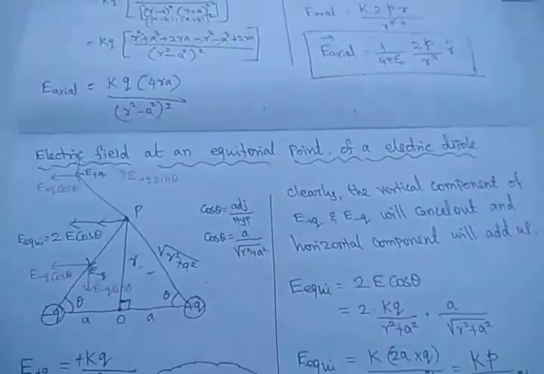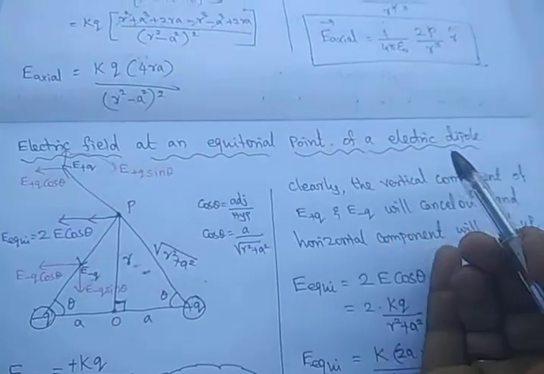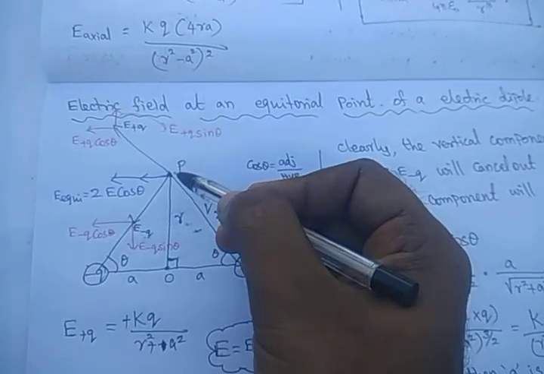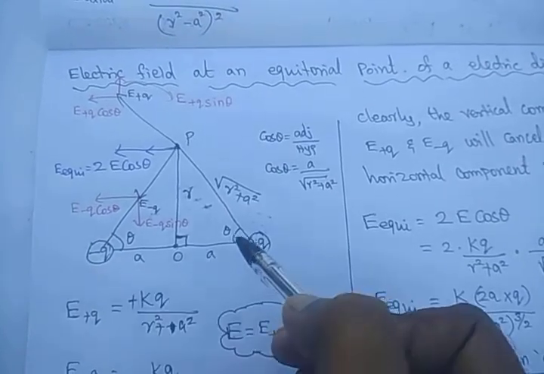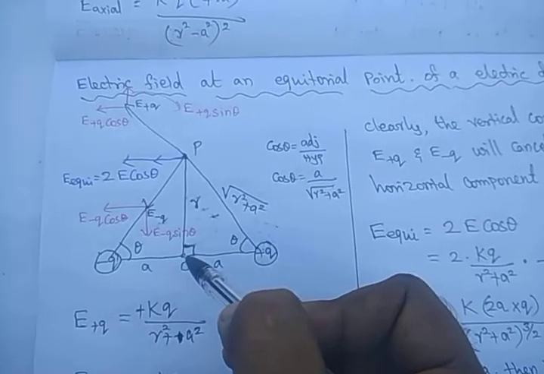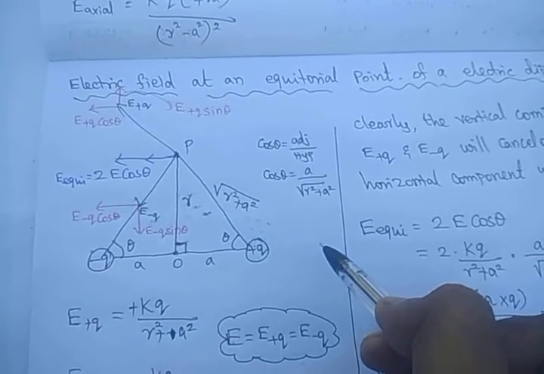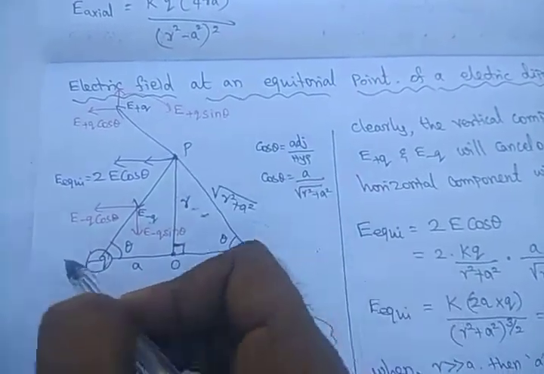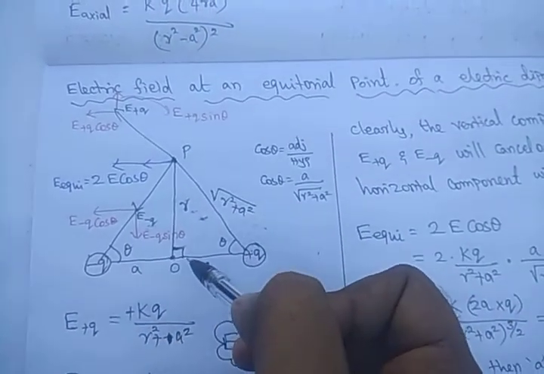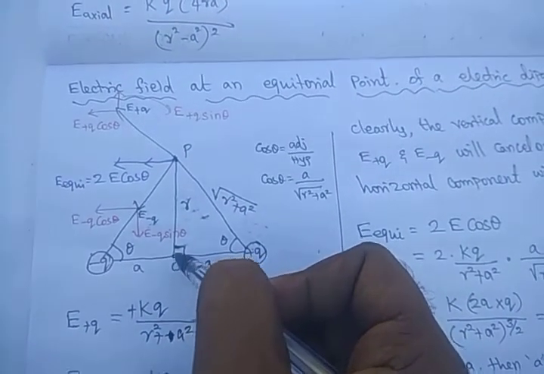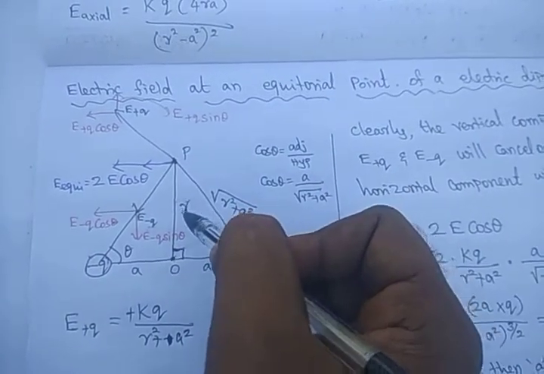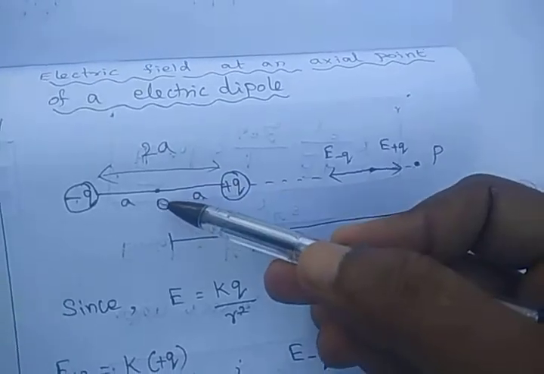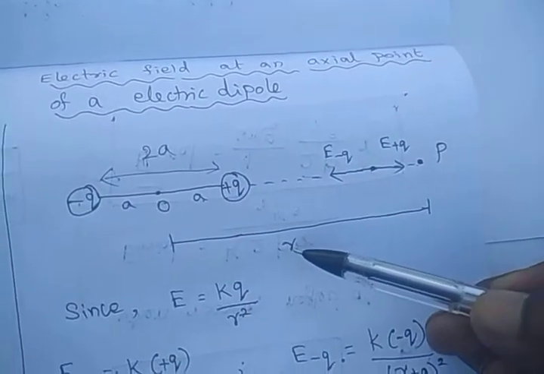Next we are going to see what is the electric field of an electric dipole at an equatorial point. Equatorial point means perpendicular. Now you see that this is a negative charge, this is a positive charge. From the center, in the previous case along the axial line, we put the point here. Now the point can be placed perpendicular to these dipole charges. So the distance from the origin to the point is r. That also we have to take in the axial point also. You see that from O to the point P is taken as r.